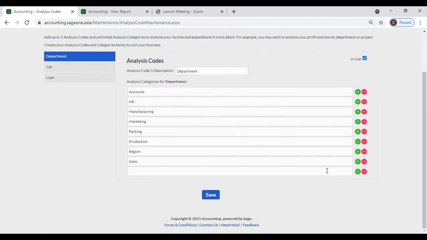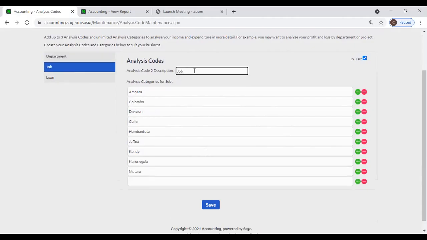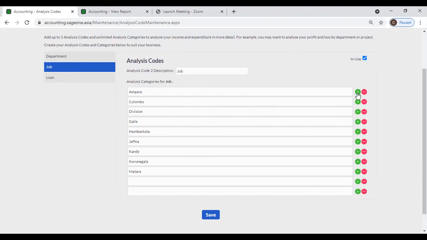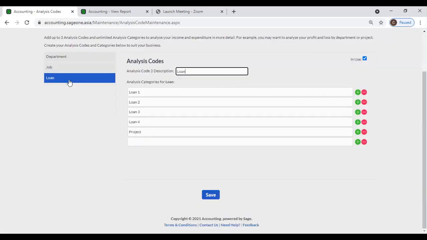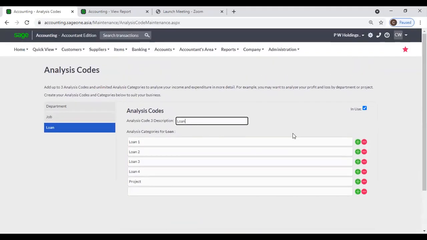By clicking this plus mark, you can enter analysis categories. Then you can select the second analysis code, rename it, and add analysis categories for it. If you have projects or loans, you can create analysis categories for that analysis code. Okay, like that you can create your analysis code.